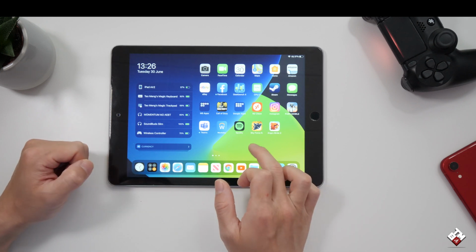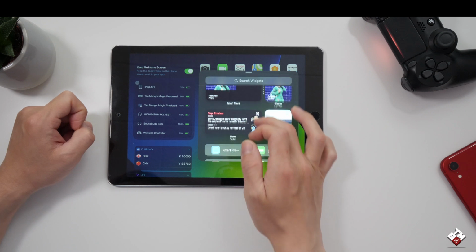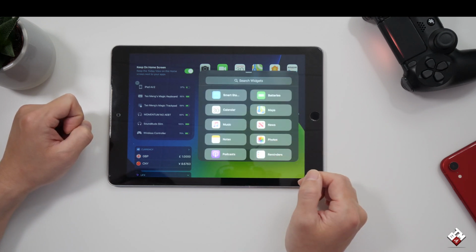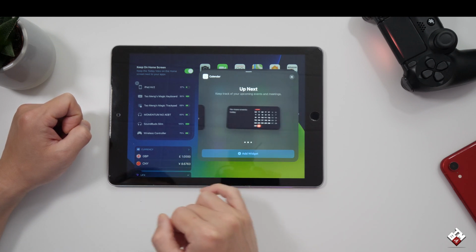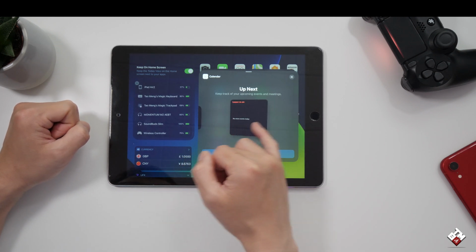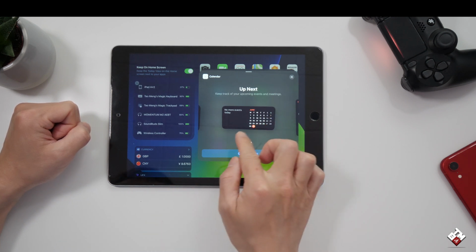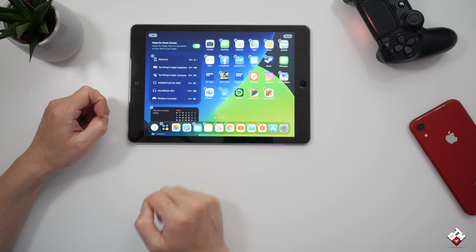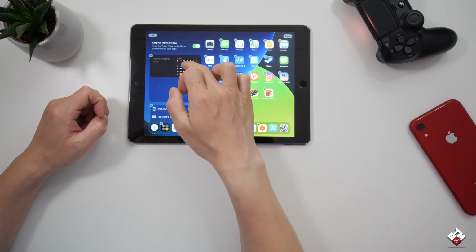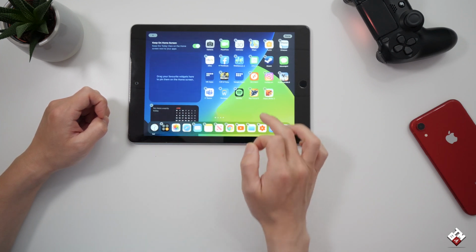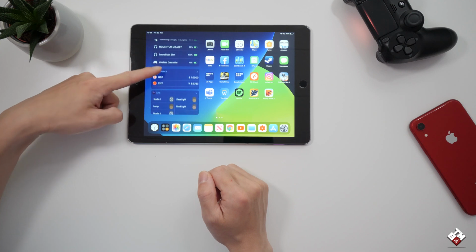Now, to add to it, I press the home screen and you can add different widgets. For example, if you want to have a calendar, when you tap on that, it will show you different options, different styles, different formats, how you want to display it. So for example, I do this. Okay, here we go. Now you can move around or you can move here. If you move this to the top, it will stay on the top.